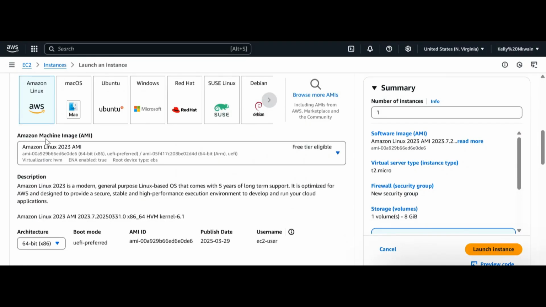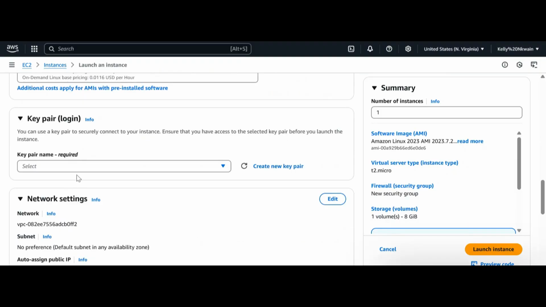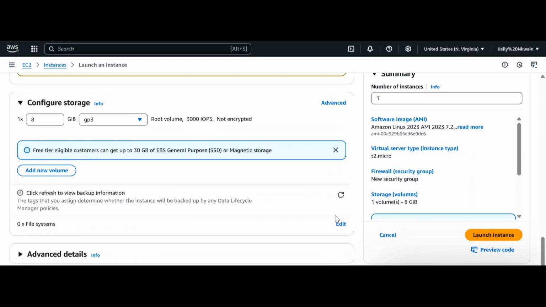Now you leave all the other settings as they are, then you also choose proceed without key pair, and you take launch instance.